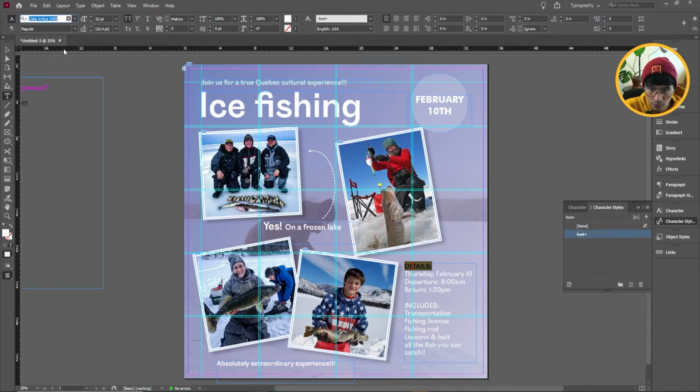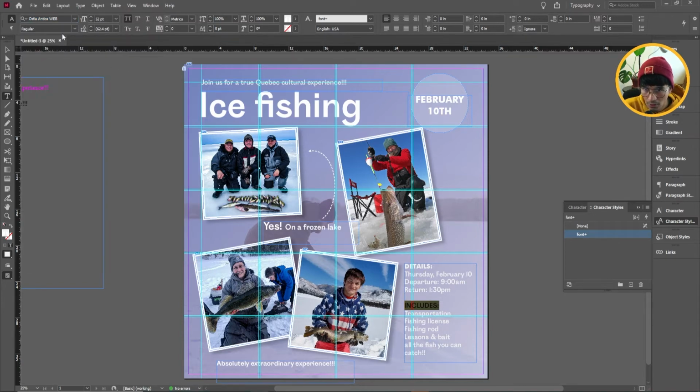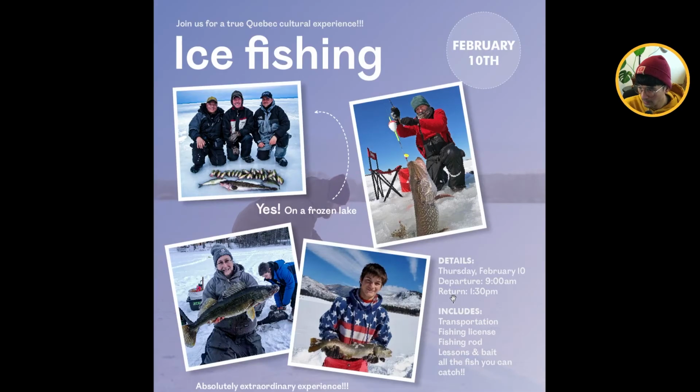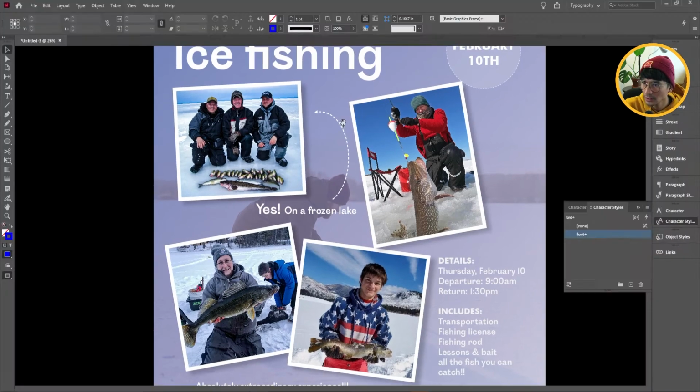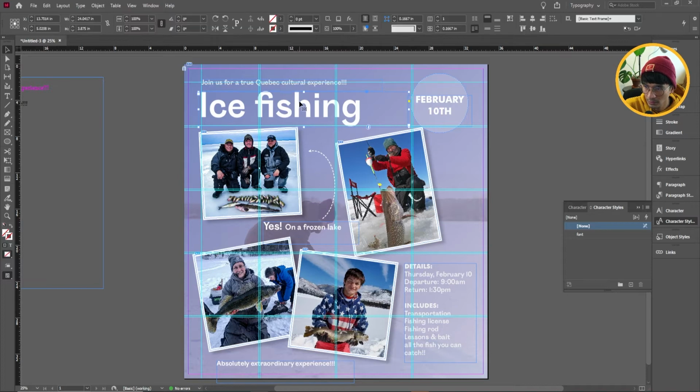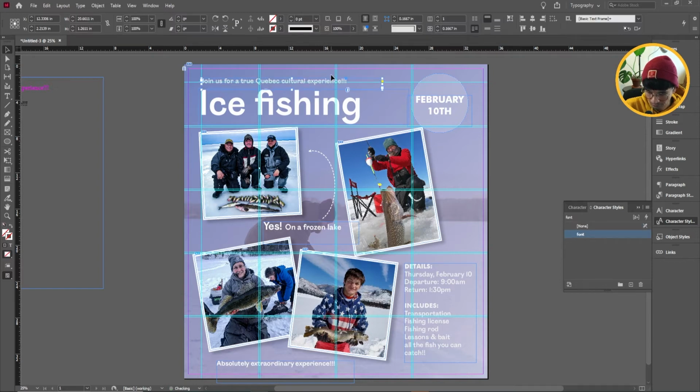Let's make it Futura because, yeah, like that. Okay, I guess that's gonna make a big difference. We can make this one a little bit higher so they have a little bit more space.